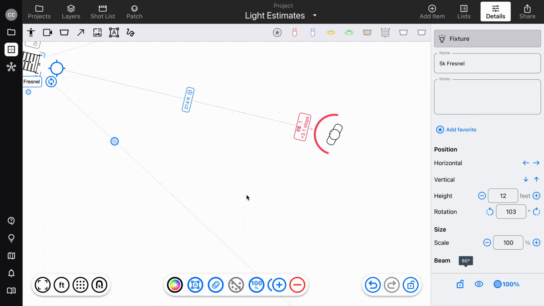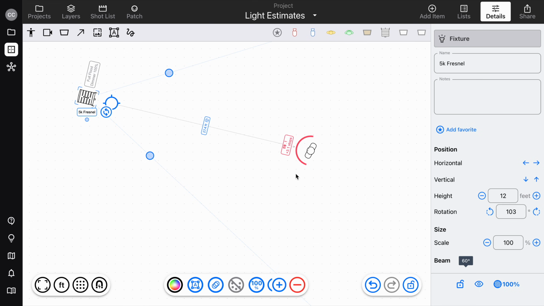And if you need to just show what your desired exposure is going to be, you can always dim this down. So this will give you just a linear curve of what the output from the actual fixture is going to be. And you can see as we get lower and lower, the color here gets cooler. It's kind of a false color thing.